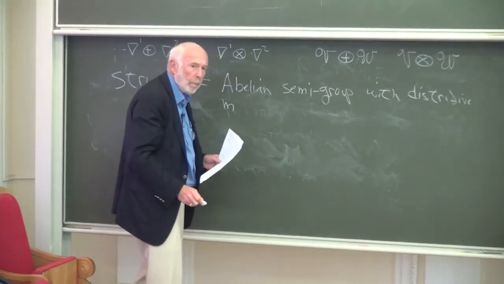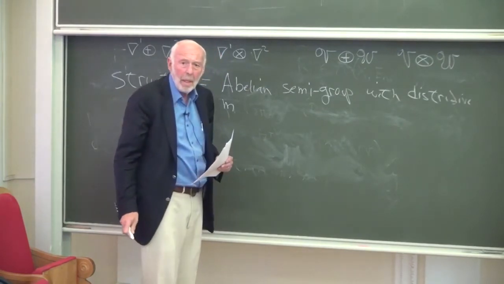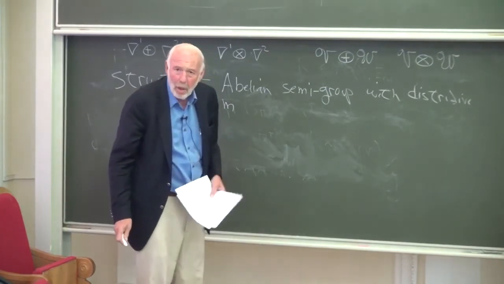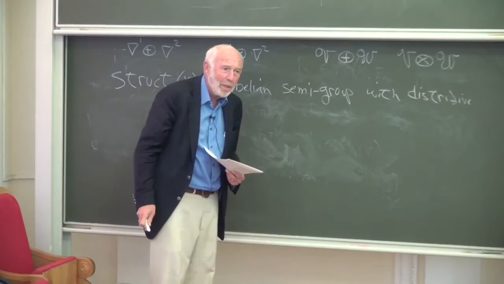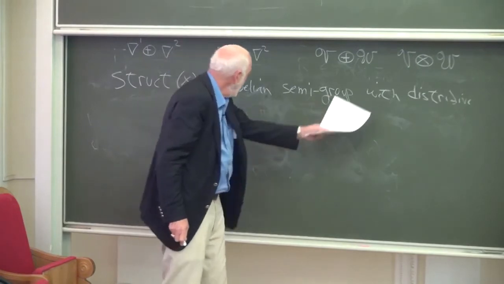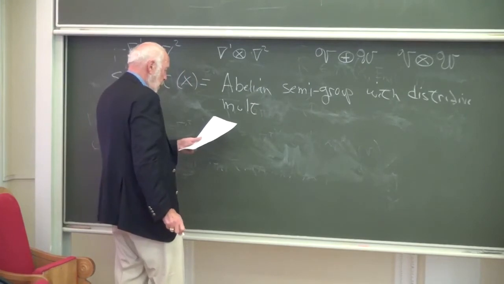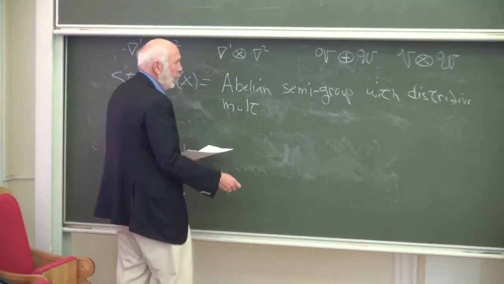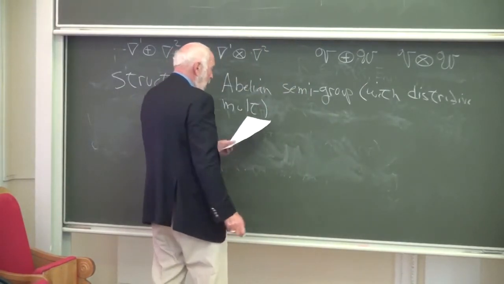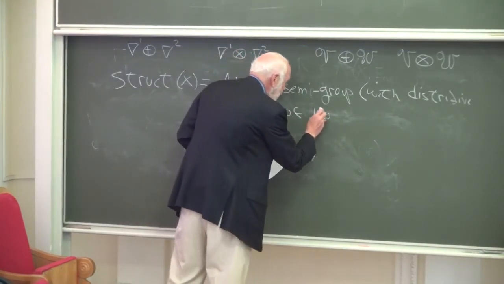Like a semi-ring, I guess, too. I don't know what you call it. An abelian semi-ring? A semi-ring, can you say that? You could say it, but I don't know if it's an official definition. Oh, with the distributive multiplication. Okay. Anyway, it's abelian as a semigroup, and it has a distributive multiplication, with commutative distributive multiplication. So anyway, it's an abelian semigroup with that stuff. And I want to look at isomorphism classes. So it's the abelian semigroup of isomorphism classes.